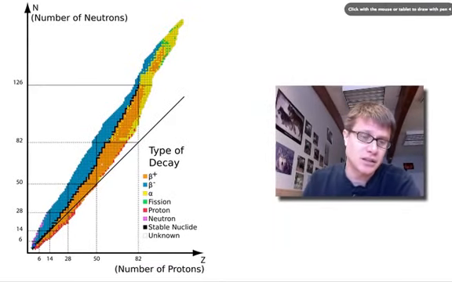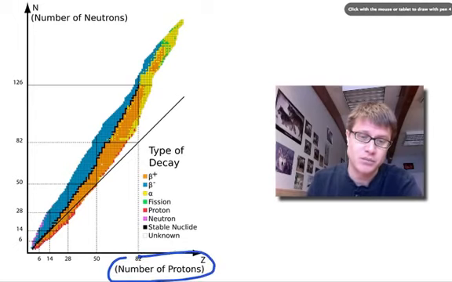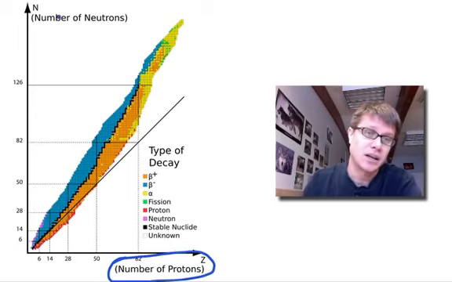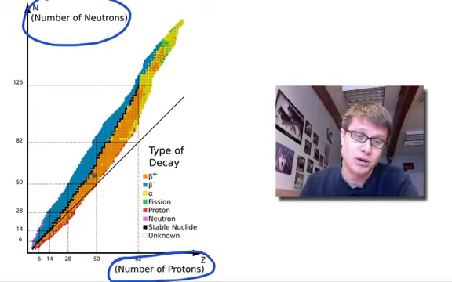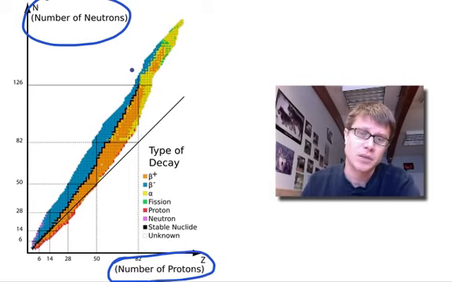And so this chart takes a second to get your head around, but essentially what we have on the bottom is the number of protons, and then on the side we have the number of neutrons. And so you would think if the number of protons and neutrons are always equal, then we have this perfect line that goes up here. But as I showed you on the last slide, we tend to get more neutrons the farther we go up. And so you can see that this graph tends to drift towards the neutrons.